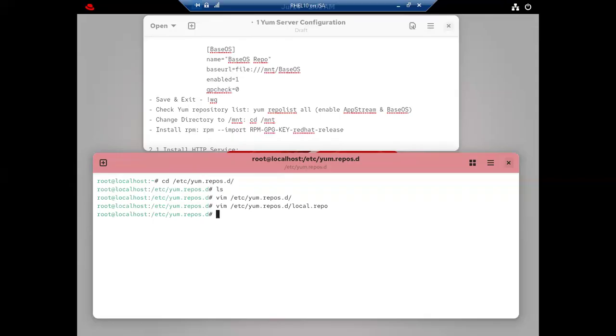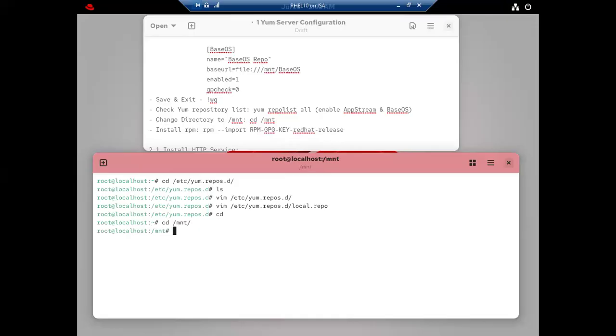Before checking the repository, we have to import the RPM key. To do that, we have to change the directory. So I'm changing the directory to mnt.